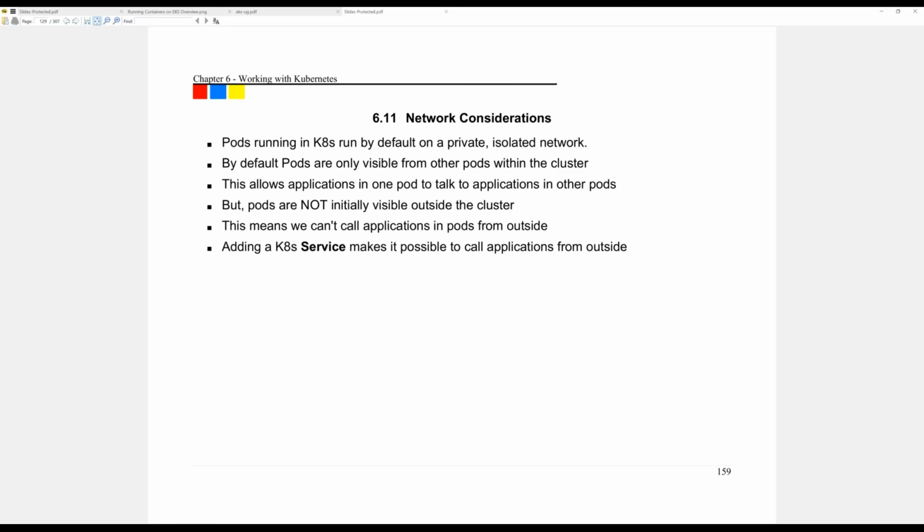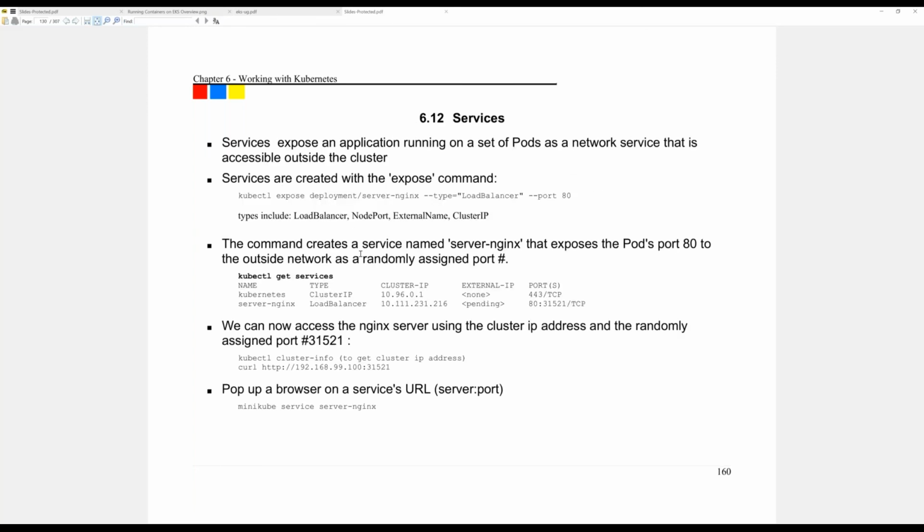So pods, by the way, are not initially visible outside the cluster. And this is where using a service makes a lot of sense. And remember, there are 4 types of services. One of them is meant for internal consumption only, and that's the cluster IP. The other 3 are actually used for external exposition, of which load balancer is probably the most favored type. You'll actually see that listed here. And just to be clear, load balancer does actually use other types to get the job done.